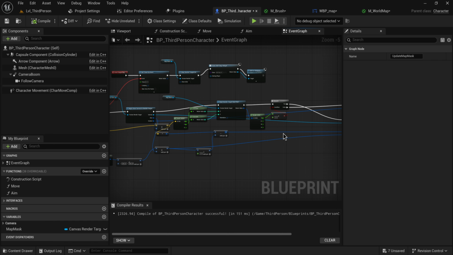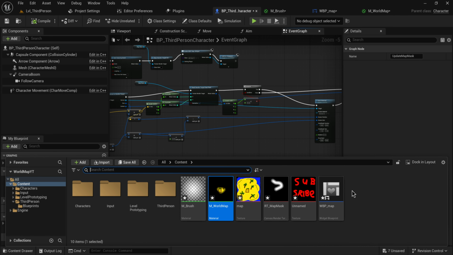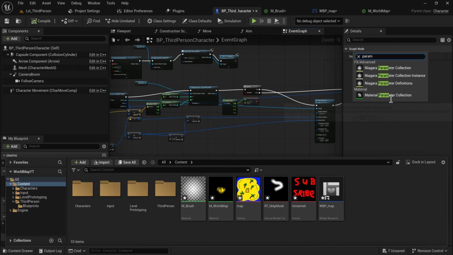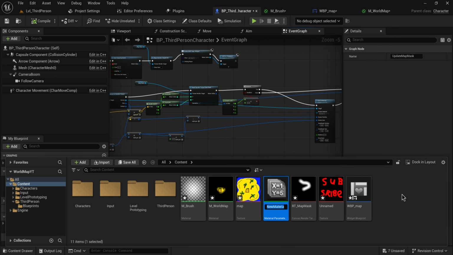So now let's add the zooming, it following the player, having an indicator for the player, and allowing you to offset away from the player as well. All three of those are going to be parameters that we keep track of in a material parameter collection, which you can just make like this. I call this MPC for material parameter collection, and we'll call this map params or something like that.